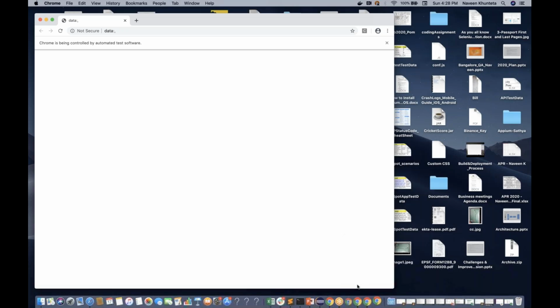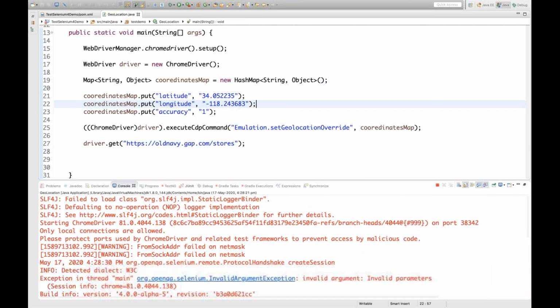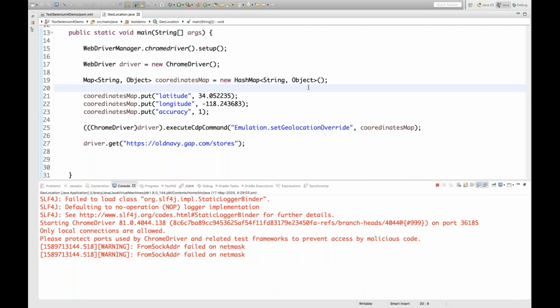So let me meanwhile close other browsers. No, it's still showing some error. Okay, now this is something. Are we missing anything? Come on, these are the coordinates. These are not strings, so we have to pass them differently. Sorry, guys, I'm really sorry about that. I'm making a lot of mistakes today. But anyways, let's run it again. I thought these were strings, but these are integer or floating parameters we have to pass, the double parameters.